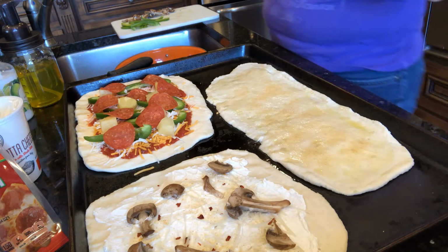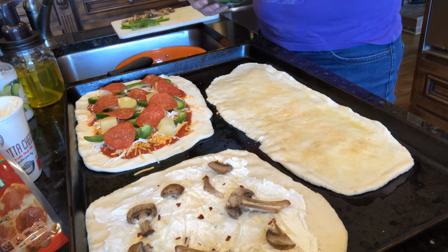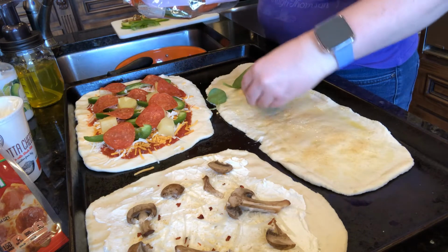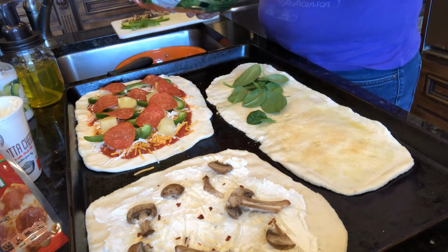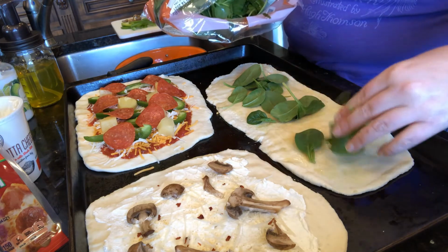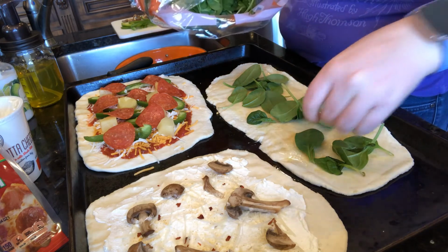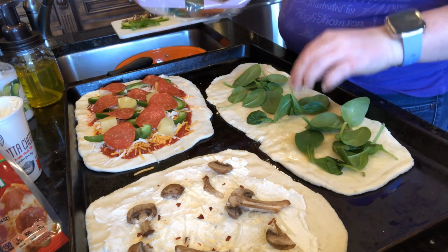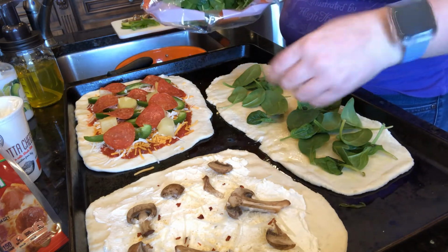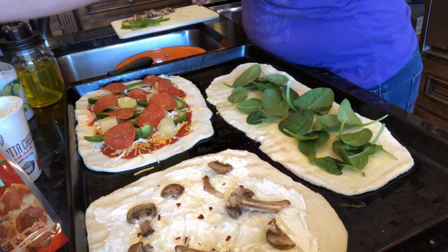All right, so for our veggie, I'm thinking spinach. I'm going to do a little bit of spinach. This would be better if I had bought baby spinach, but I just bought spinach because it was cheaper. Not gonna lie. All right, so I got some spinach. I could have chopped it, but that's a lot of work.